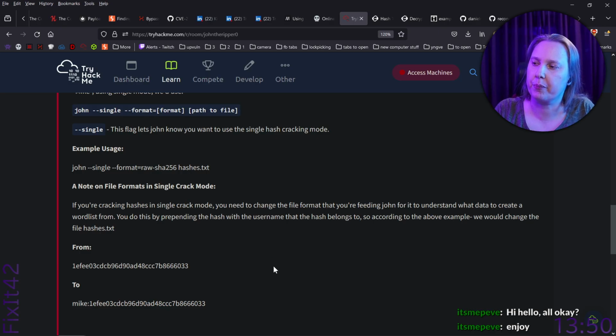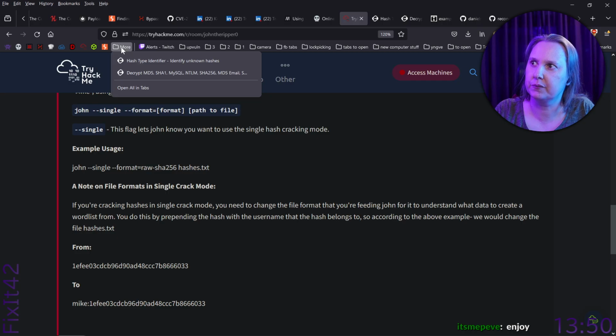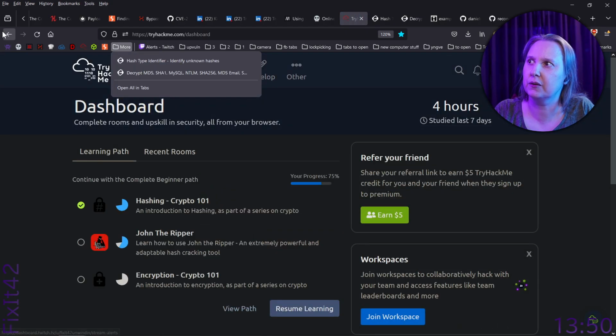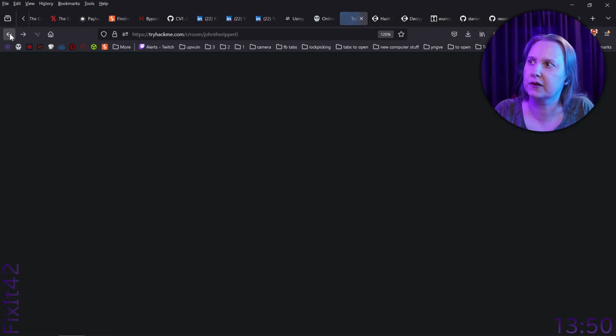So, and I think I added the tools here. Yeah. So hash type identifier. My list was going too long. Maybe I should have had the names of the others still there.